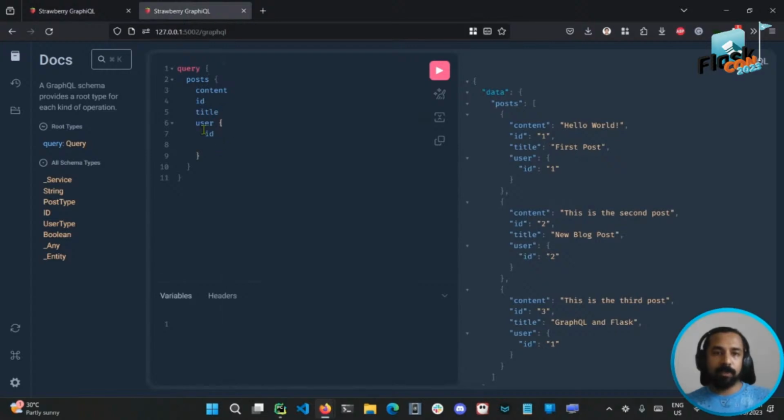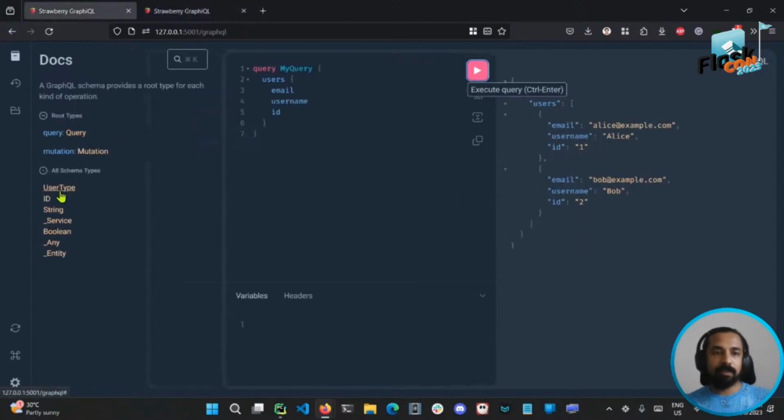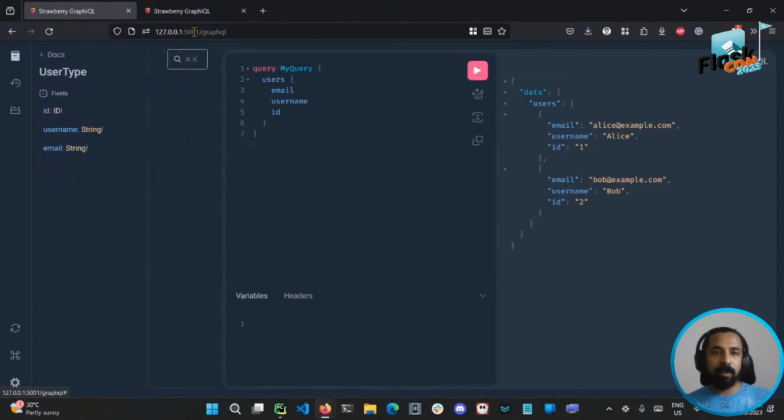Each post has a created user. On running that, the user ID is returned. Now let's check the user type here. This user type is the one defined in the post service. So it only has the ID field, whereas the user type defined in our user service has ID, username and email fields. Now to combine them, we might need to leverage GraphQL Federation.